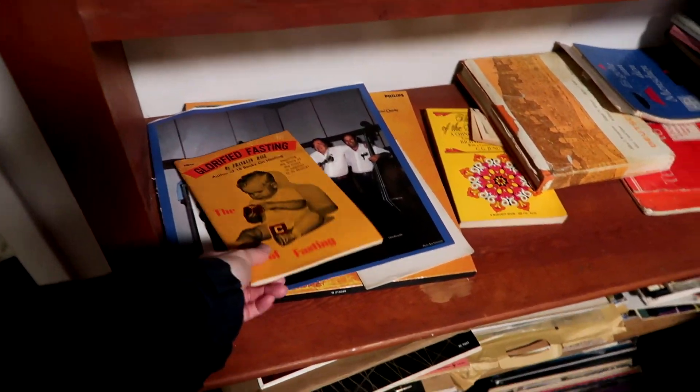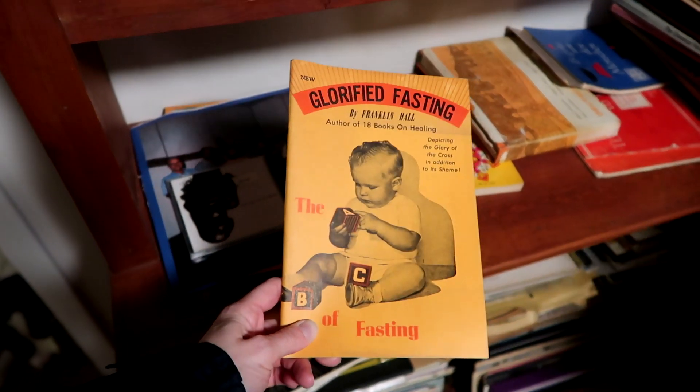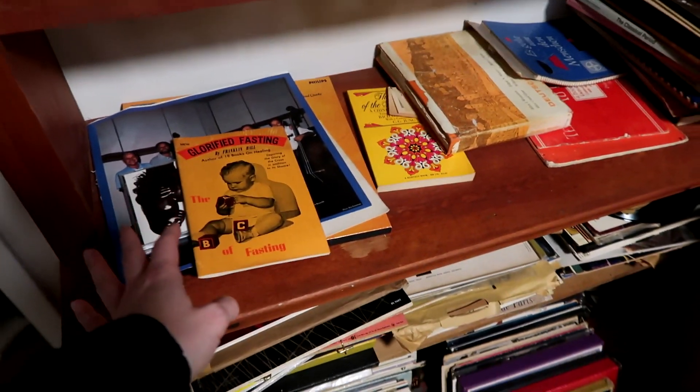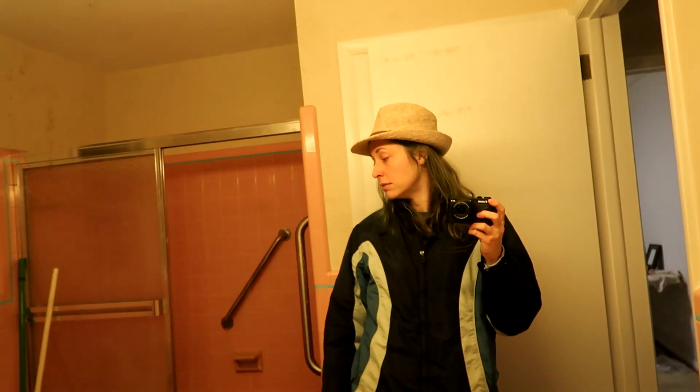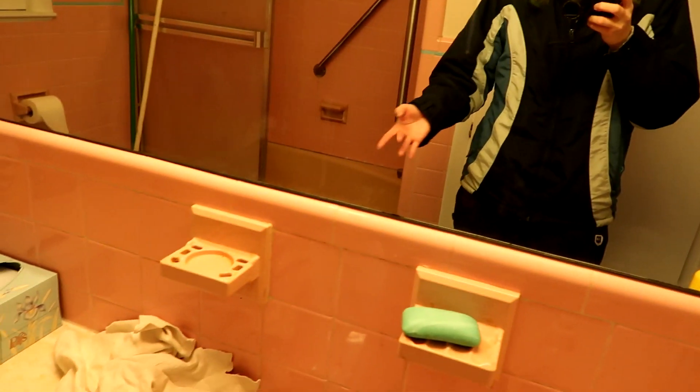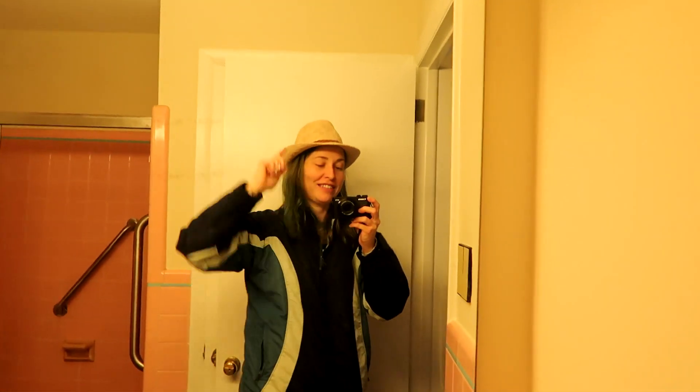Glorified fasting. Why is there a baby on this? Because you shouldn't feed babies too much — they grow too fast. That's a joke. I found myself a hat. I think it's just a little bit too small. Bella, what are you doing? Also, look at this amazing bathroom. It's pink and blue, pastel, with a lovely Formica countertop and nice mid-century modern detailing. I think I'm taking the hat with me — the hat's coming.